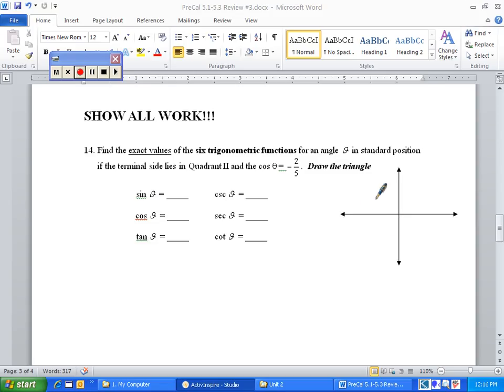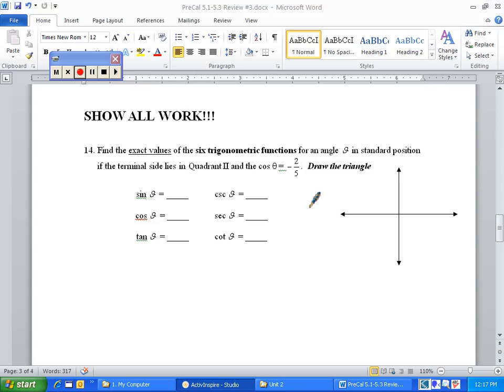Now we can use that and use SOHCAHTOA to get the rest. Sine is equal to opposite over hypotenuse, so it's square root of 21 over 5. You do not have to rationalize because the square root is in the numerator. But here for cosecant, you are going to have to rationalize. Rationalizing means that you're going to multiply both the numerator and denominator by square root of 21. Meaning that your final answer is 5 square root of 21 over 21. If you were able to reduce these two, which you can't, but if you were able to, you would have to reduce. I am taking off points if you do not reduce these two.